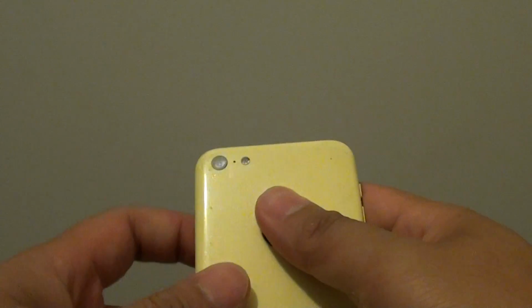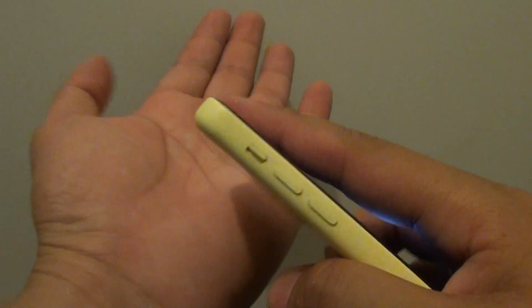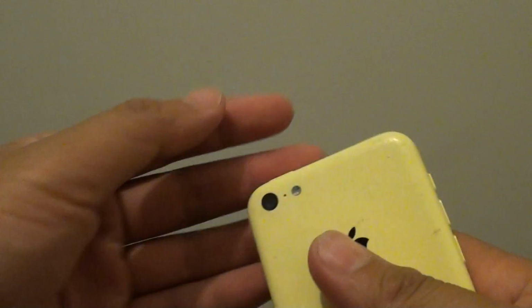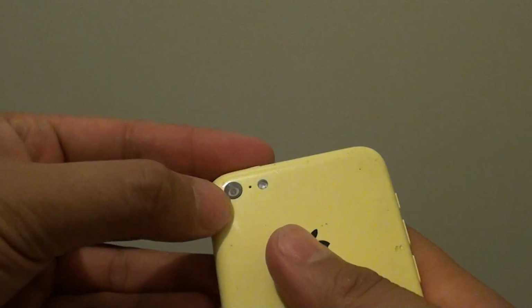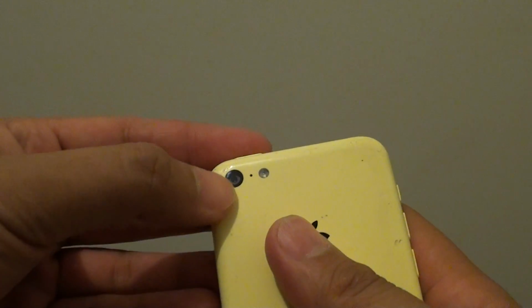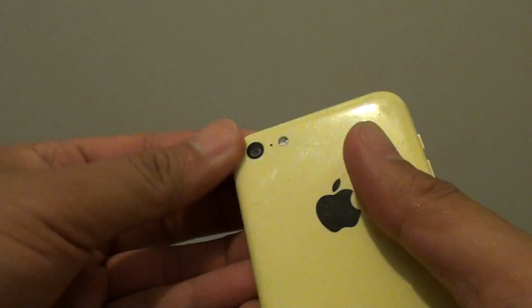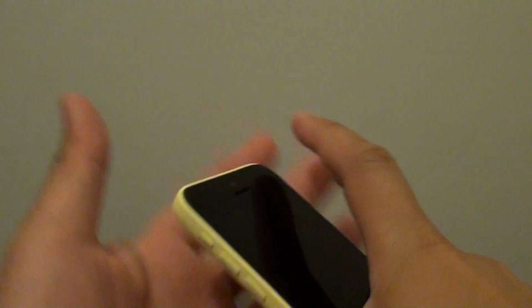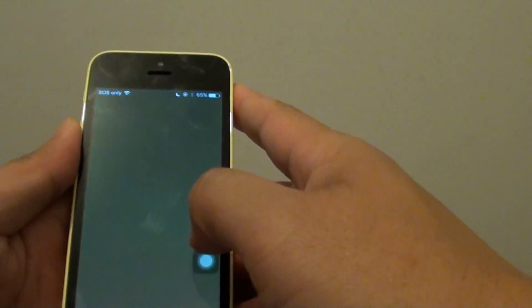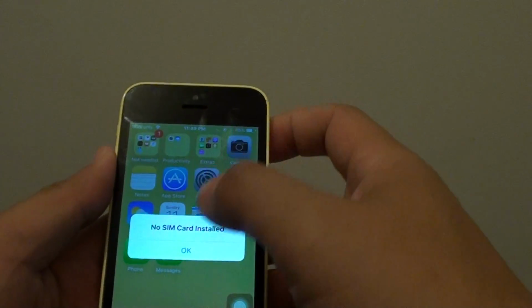If that still doesn't work, you might want to give it a tap using your palm, and we just tap it like this. Sometimes the component inside here is loose, so by giving a tap, maybe things will fall into place and get working again. Just give it a few taps, like so, and we can give it a try, see if that fixed the problem.